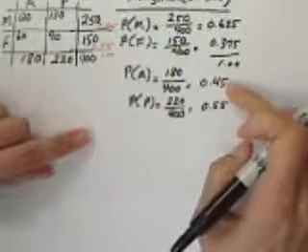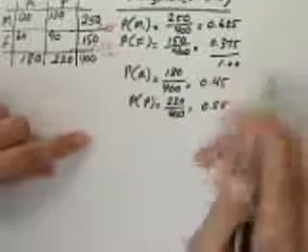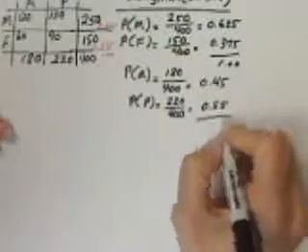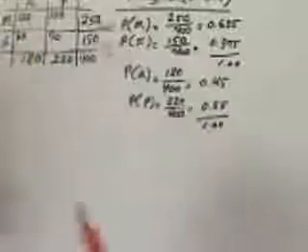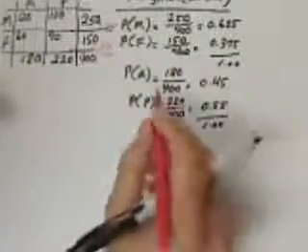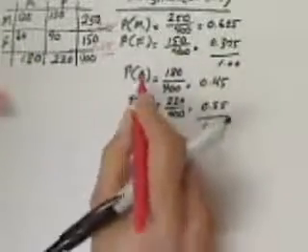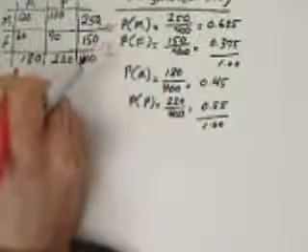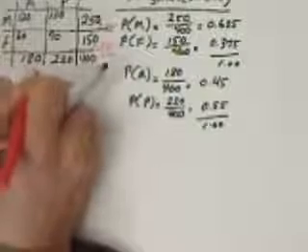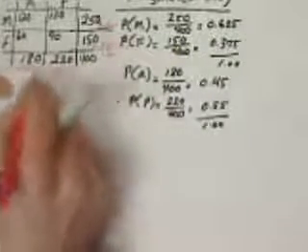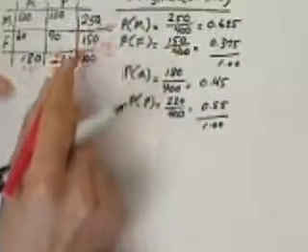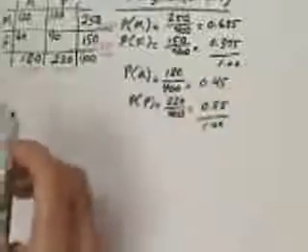Of course, I didn't need to even calculate this. I know that if I take 1 minus 0.45, that should give me the complement. Your book talks about complement events that are complementary to each other, and that's what A and P are to each other, and that's what M and F are to each other. So I can write the probability values here also, 0.45 and 0.55. Notice that both the column totals and the row totals add up to 1. So those are marginal or simple probabilities.